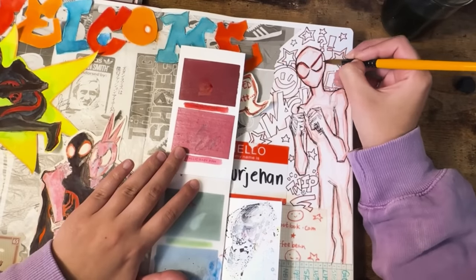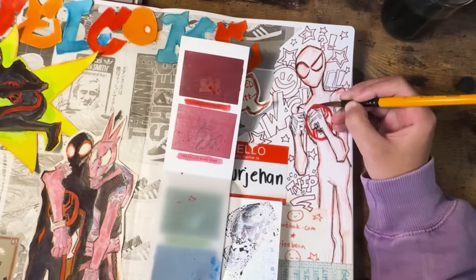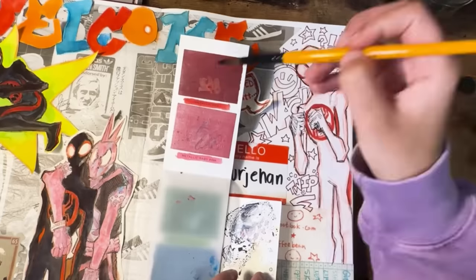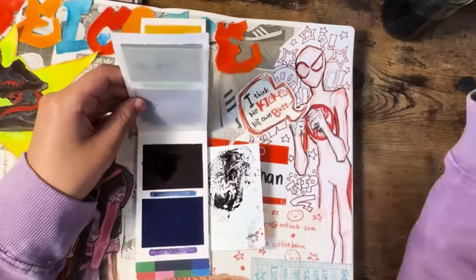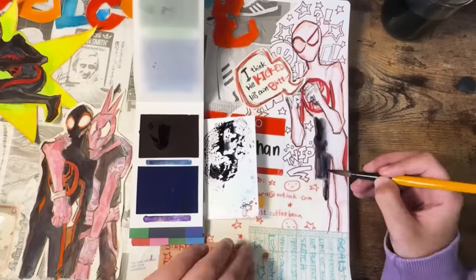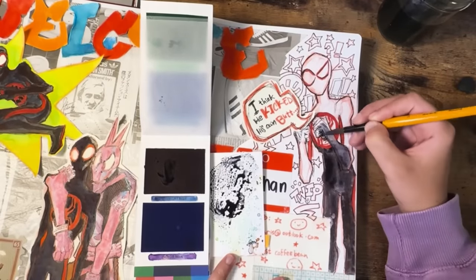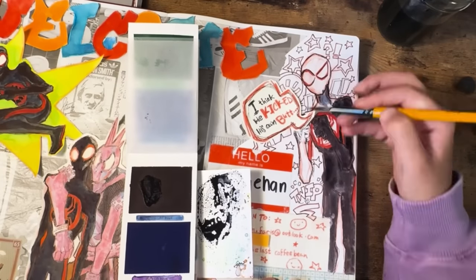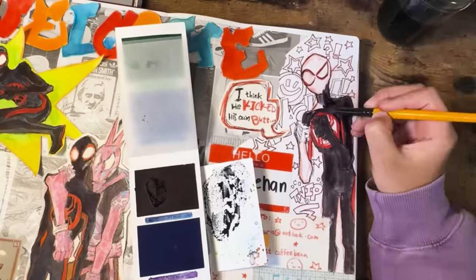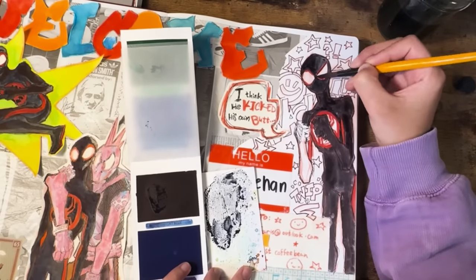Overall, I'm pretty happy with how this page turned out, composition-wise, and just the scrapbookiness of it. It really was fun to do, and it wasn't too hectic. Sure, it was a little bit time consuming cutting out all the paper, but overall it wasn't stressful. Actually, maybe it was a bit time consuming, but it wasn't a huge project to fulfill.